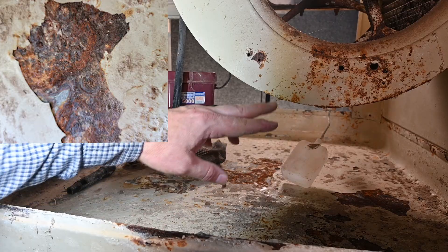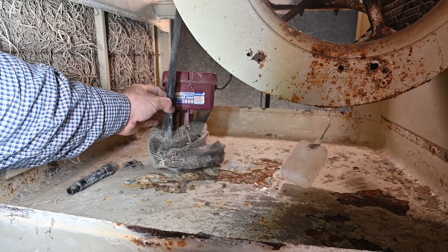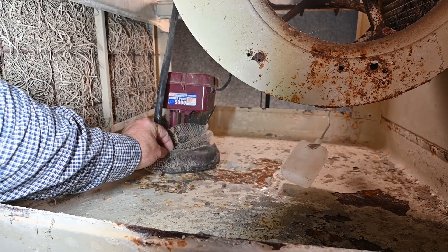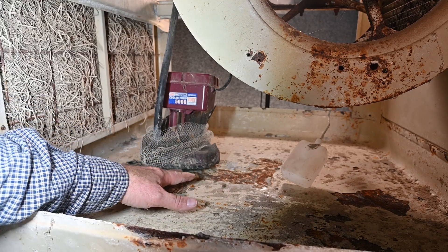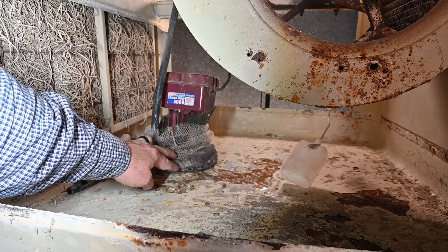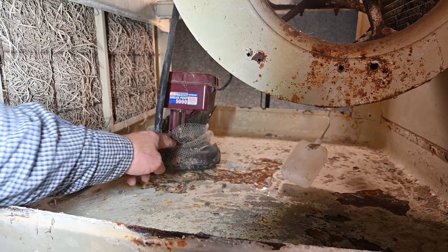You can see how corrosive that water is and how it causes everything to rust. Now that we've gotten water into this pan, we also have to pump it to the pads — this is where our pump comes in. Here's a simple little pump with a metal shaft that runs to the bottom and the pump section at the bottom. It's covered with a kind of netting whose job is to collect as much sediment and dirt before it gets hung up in the pump action itself. This is an electric motor with the motor up at the top and the pump section at the bottom, with a little hose pumping water up.